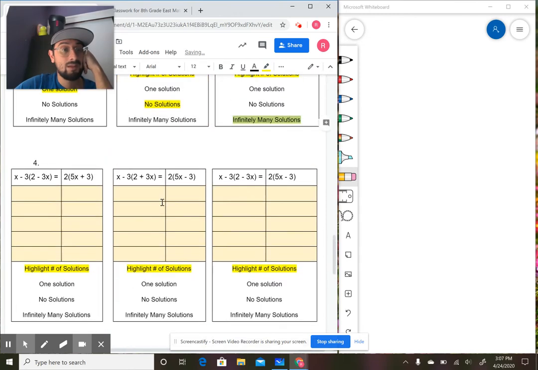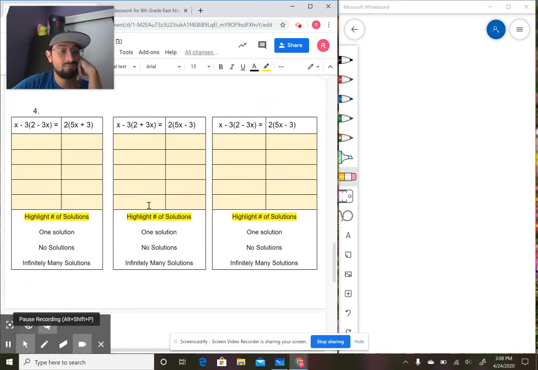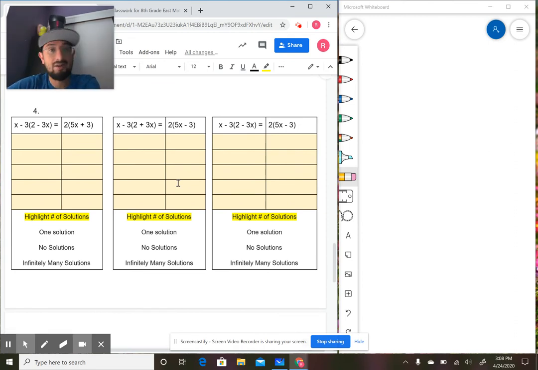Okay. So we're almost done. We're on our last problems, and these are more difficult. If you got this far and you're doing a good job so far, that's great, but these are going to be a little more difficult because they're going to involve some negatives multiplication.